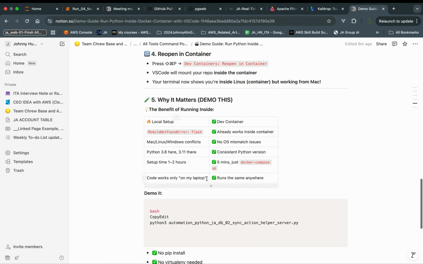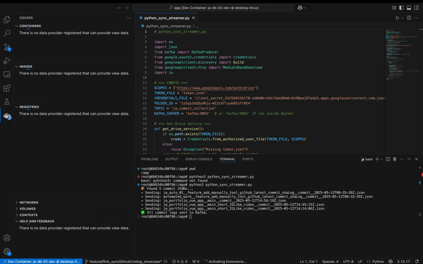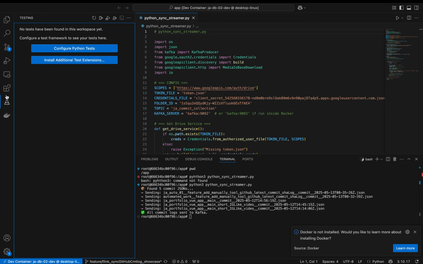So let's do a recap. You don't need to worry about mismatch issues, or consistency with all your Python versions. Just Docker compose up and you can start to develop on your own. Oh yes, there's one thing I didn't mention. You need to install the package here.